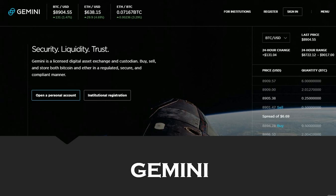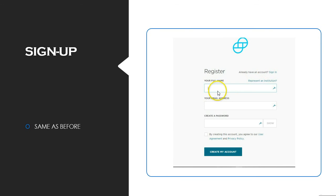Gemini is the next thing that we're going to talk about. Well, Gemini is a buy and sell. Actually, it's a trading platform in which you can also trade Bitcoin against other things, Ethereum, Bitcoin, and whatever other things they add in the future. Okay, but it is an exchange. So basically, I want to register with Gemini to start, and in registration, full name, email address, choose your password, user agreement and privacy policy. Once you've read those, click here, and then create your account.